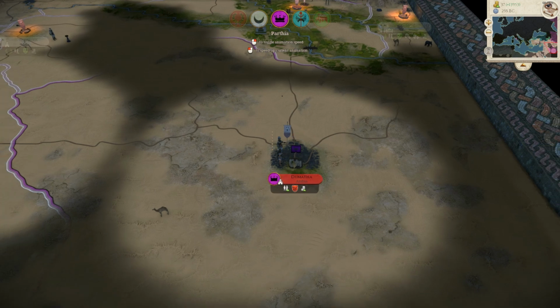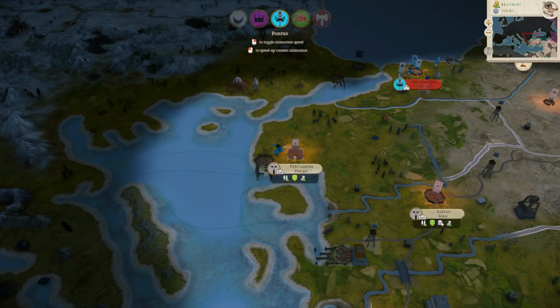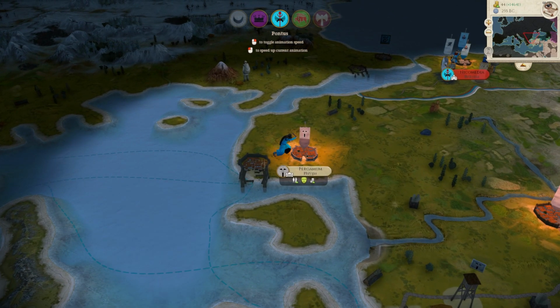And we have taken our first region of Parthia. Let's see. That was very tiny. Yeah, we might as well just occupy. Yeah, there's their spy.